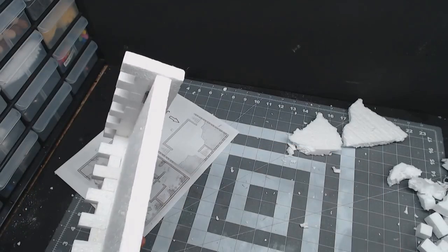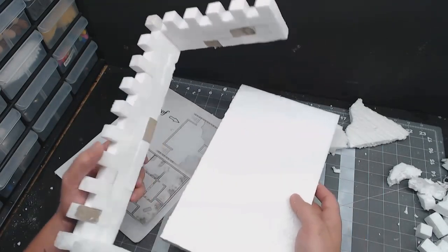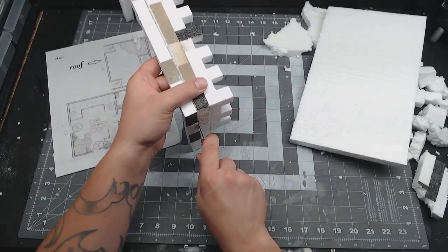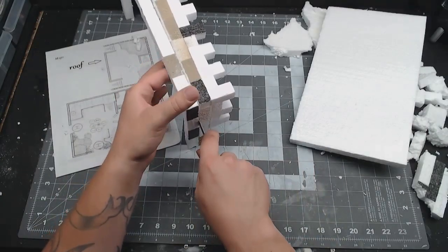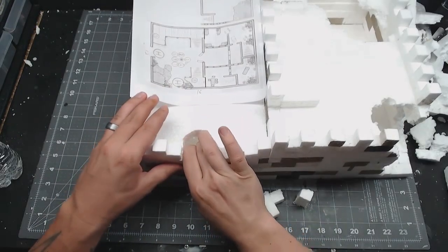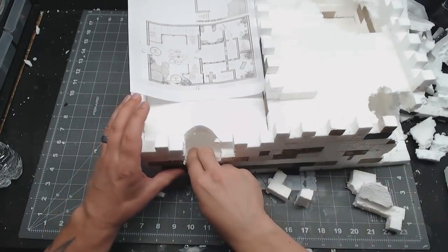For the roof covering the front section, I just cut another piece of XPS to fit it and then took the piece that I cut off of the other one and wrapped it around this one, after I cut the bottom layer off because I didn't want it that high. Go ahead and do the magnets on that one too. And then rip out the hole in the wall that's on that one too.